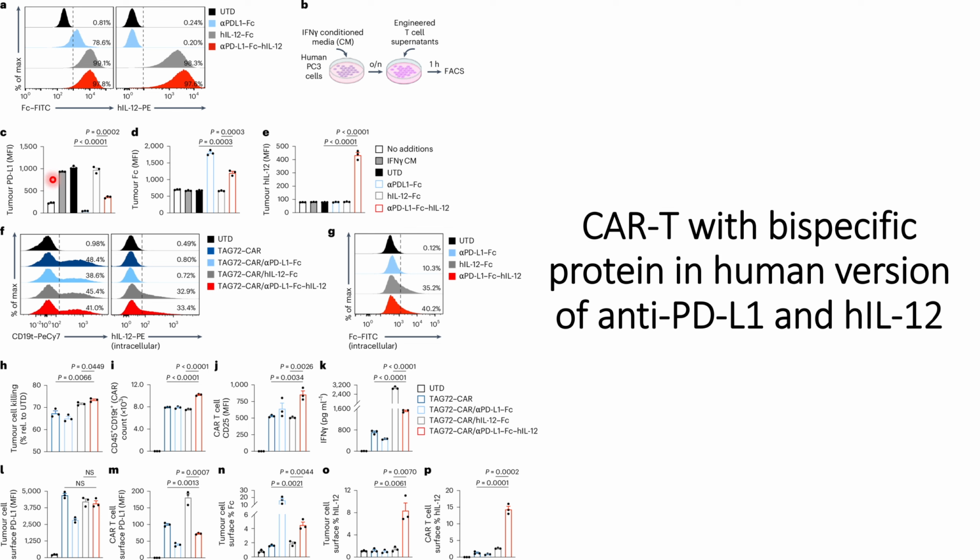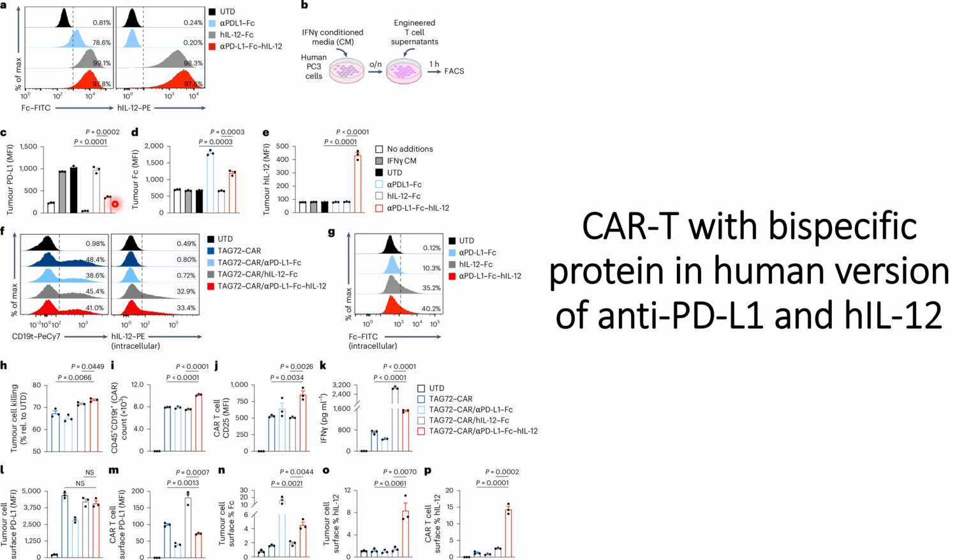So first they check the expression levels of PD-1, and we can see that expression levels of PD-1 seem to be high in the IFN gamma conditioned media and the untransduced cells, and they are also high where the mutant anti-PD-1 is used. This is not mutant. They are also high where they use only human interleukin 12 FC, but when they use the anti-PD-L1, they are able to see a low amount of PD-1 for this only anti-PD-L1 FC, and also with anti-PD-L1 FC and human interleukin 12.